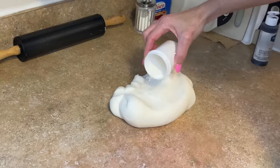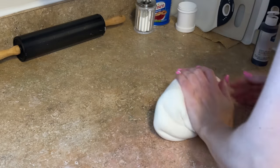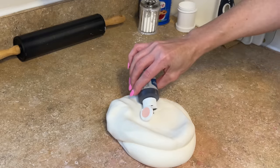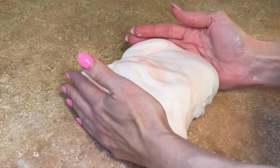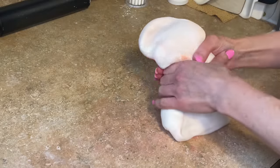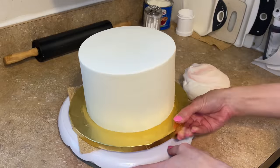To start, I have marshmallow fondant and I'm adding some tylose powder — it just gets it to a good consistency. I have some dusty rose and I want to add some color to the fondant but I don't want to mix it all the way, so I'm just kneading it to get a little marbling variation. I'm going to rip off a piece — this is about two pounds of fondant, covering the five-inch and seven-inch cakes.